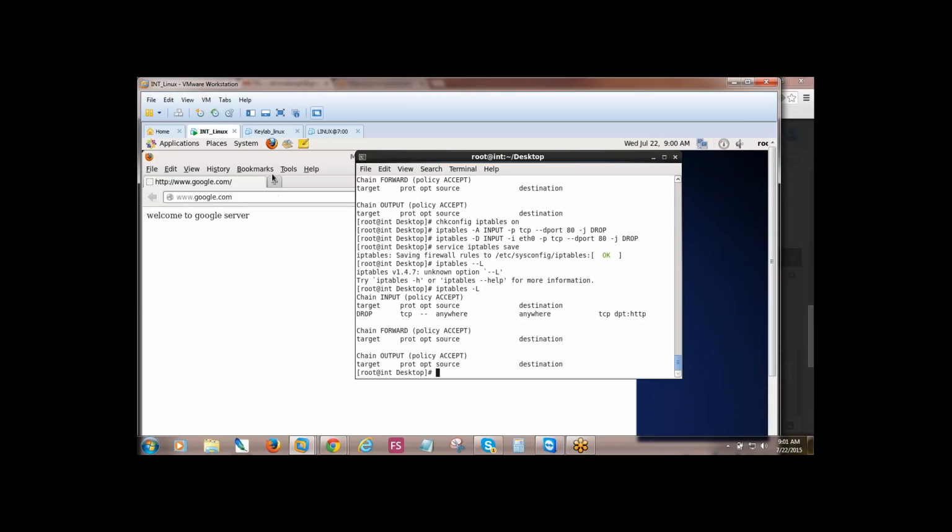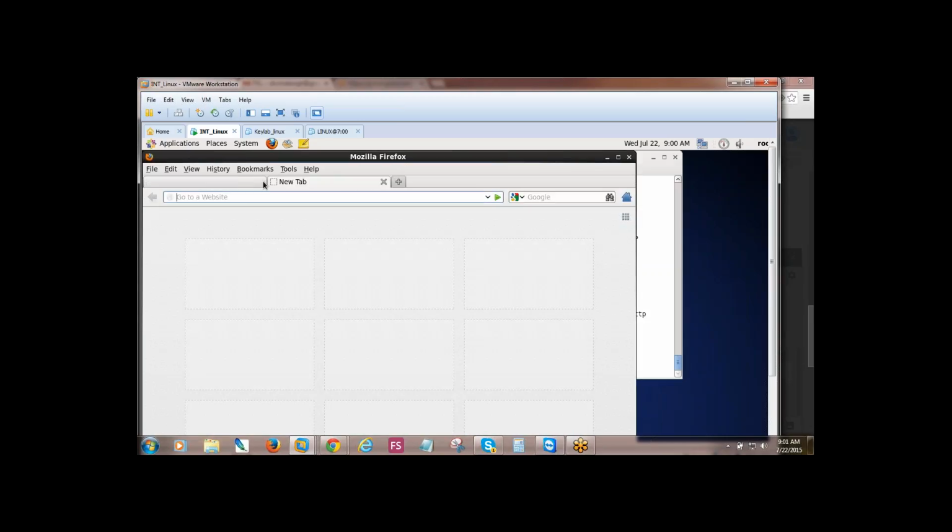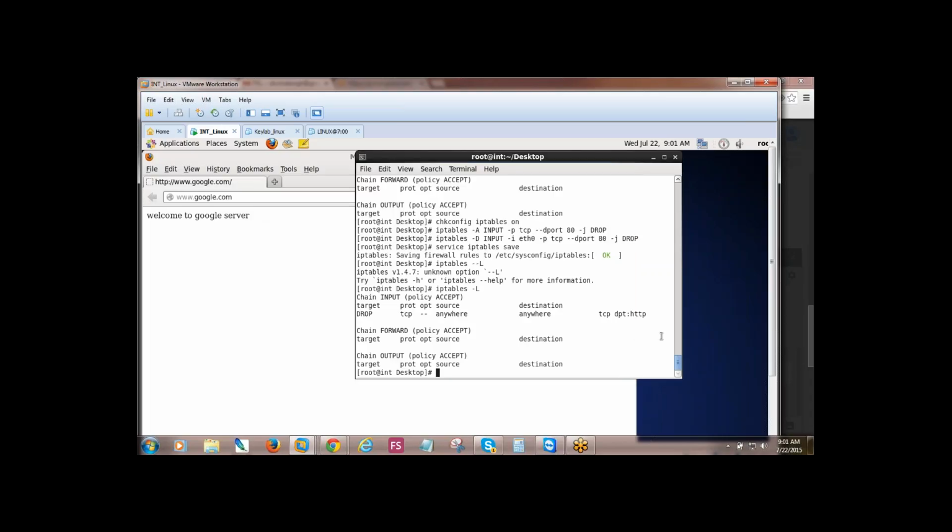Let me check now whether it will work or not. Still working. I dropped it here and it's not supposed to work.